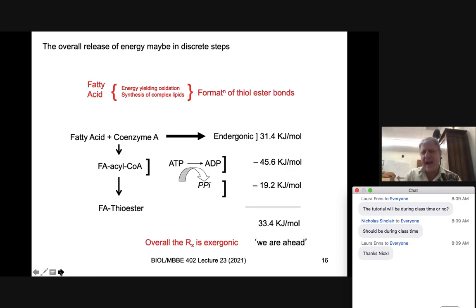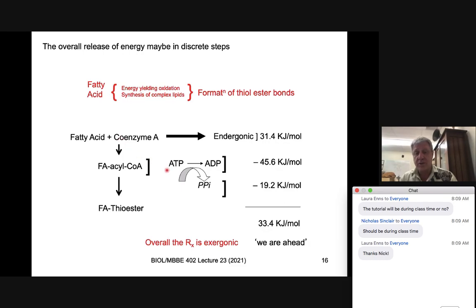We're going to talk about fatty acid biosynthesis and fatty acid degradation, more so fatty acid degradation, in coming lectures. But I want you to understand first off, when we have a fatty acid and coenzyme, we're going to produce a fatty acyl coenzyme. This is the intermediate with that high energy group to give us a thiol ester to allow us to do some work. So we're going to have an endergonic reaction first off to get this going, which is going to be a problem. We're going to have to meet this energy requirement to allow this particular reaction to go forward.